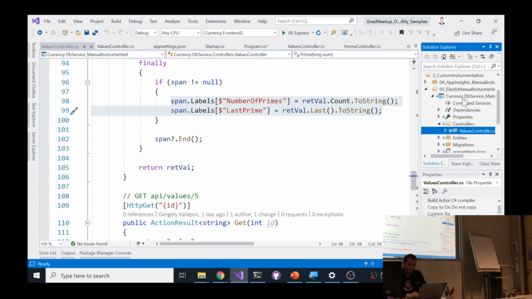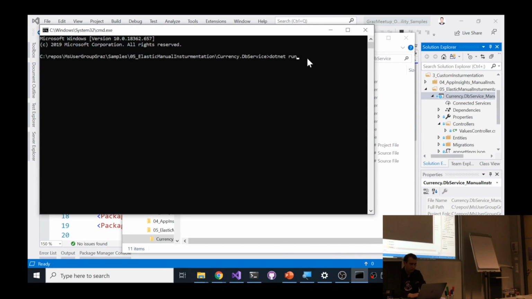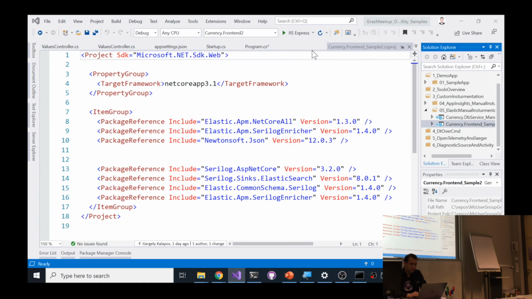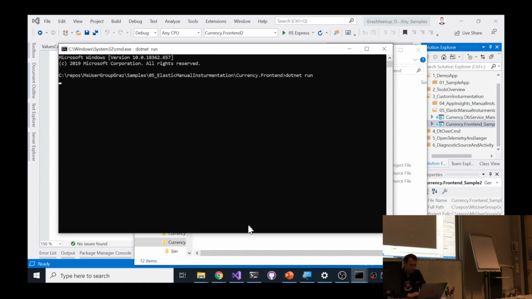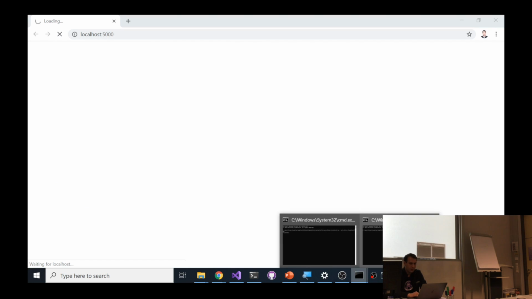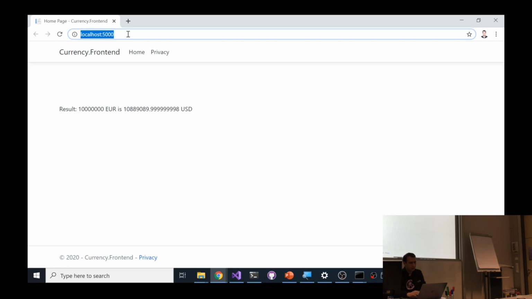For this, I don't yet have data, so I need to start this. Let me do this real time. And now I'm simply generating data. Run. Okay, application is starting. Remember that it doesn't always happen, so sometimes the random generation is not called. The prime calculation doesn't always happen. We have this random number, and based on the random number, we either calculate the prime number or not. I triggered a couple of requests.